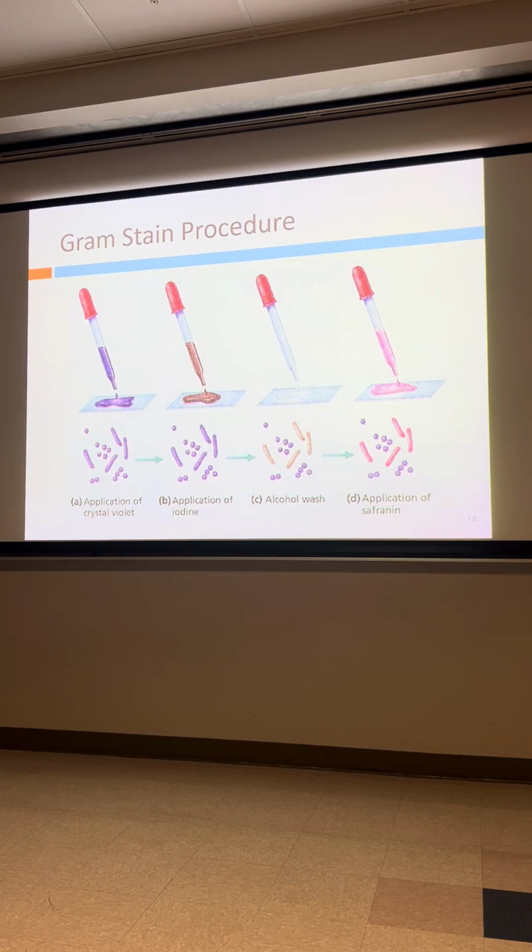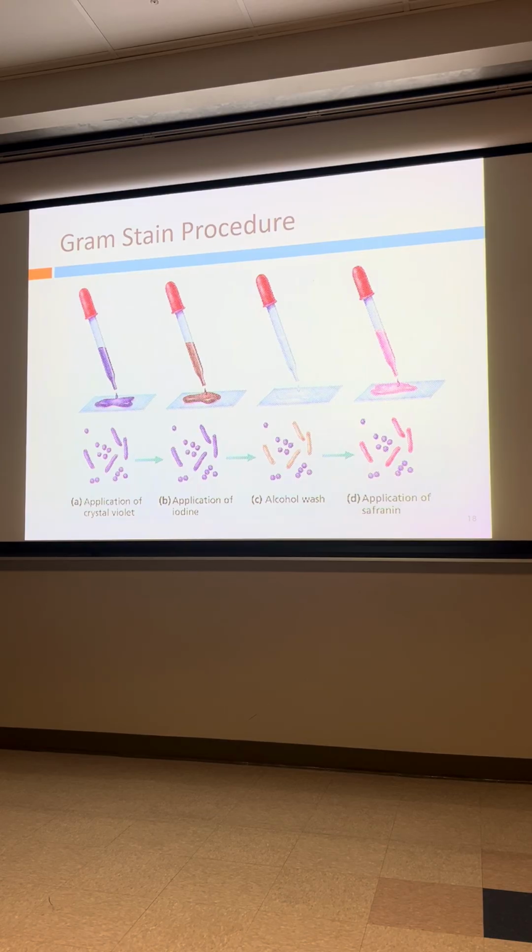And then you drip alcohol over top of your specimen. It's not necessarily a set time. I like to tell students you drip it over the slide until you see the droplets coming off the slide turning clear. It's usually a good way to do it. If you do it too long, you can over-decolorize, which means you take the stain out of the cells you want it in. Then you rinse with some water to get rid of the residual stain and alcohol. And then you do a second stain, which is safranin. You let the safranin sit on the sample for about a minute, and then you rinse it off with some water.